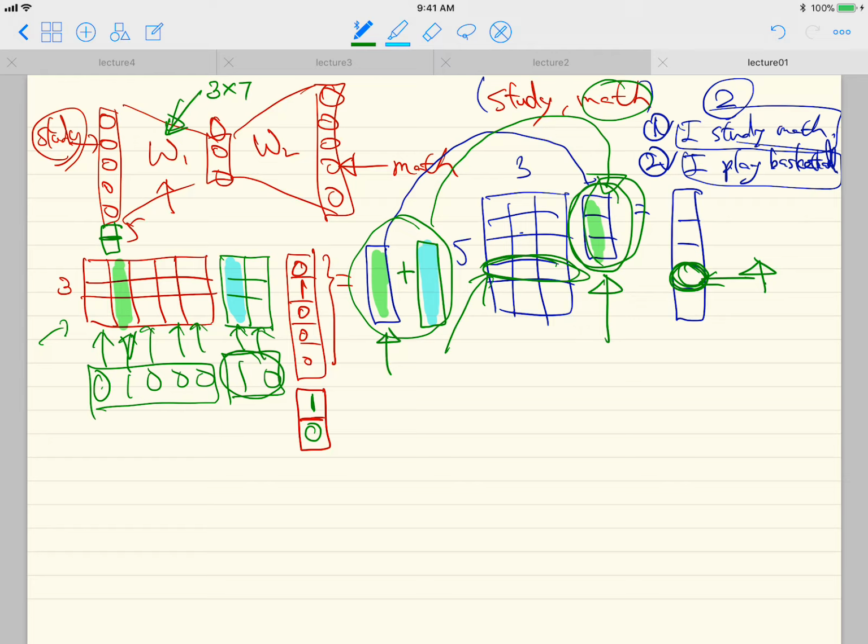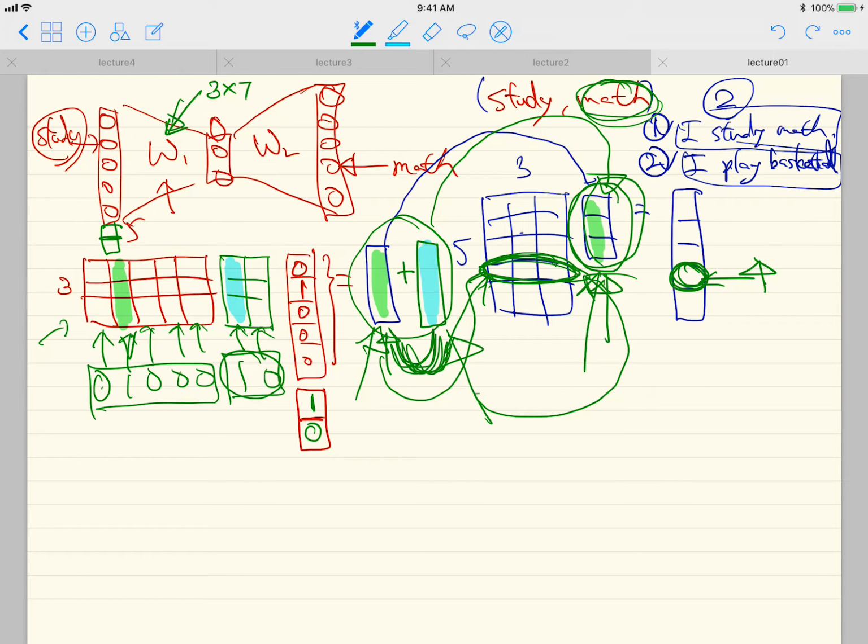But now this green vector is the summation of these two, right? So that means not only is this vector becoming close to this observed context word vector, but also our document vector is getting close to the observed context word vector. So this mass vector is placed over here, but yeah, we also have this.